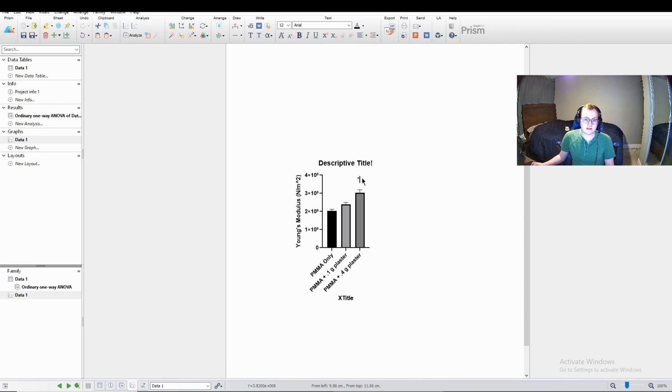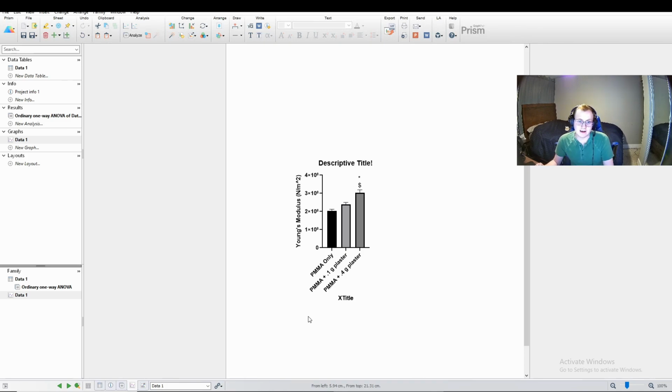So we found that that was significant with the PMMA only sample, and we also found that the 0.4 gram plaster and the 0.1 gram plaster are statistically significant. So I'd say let's use a dollar sign for that. Now, what I can do is move this around, line it up, make sure that it lines up with the center here. And then in my caption, I would put the asterisk means that sample is statistically significant compared to the PMMA only sample, and the dollar sign means that it's statistically significant compared to the 0.1 gram plaster sample.